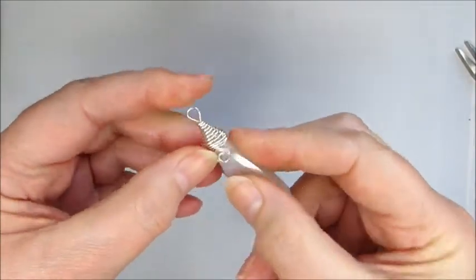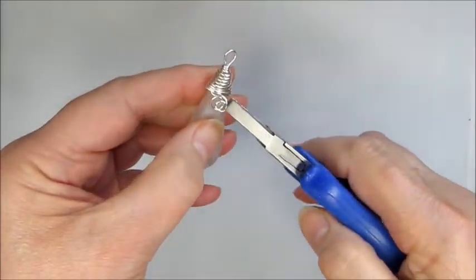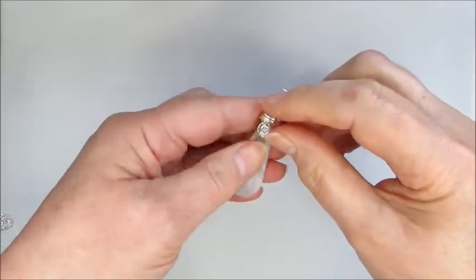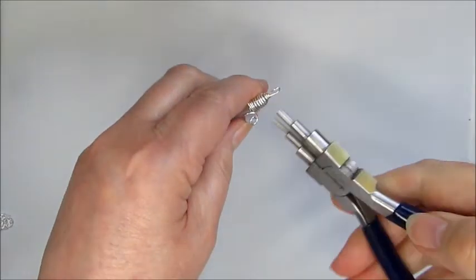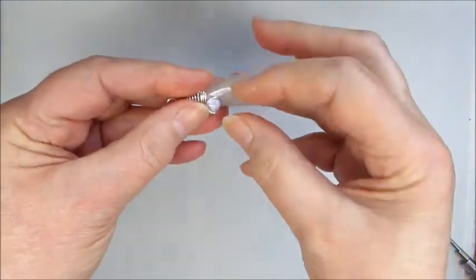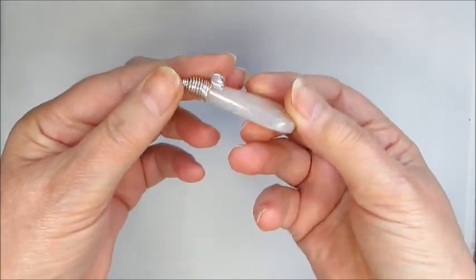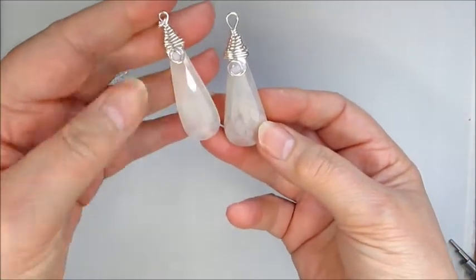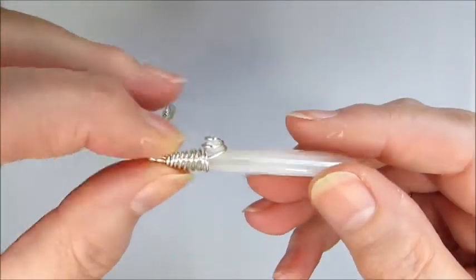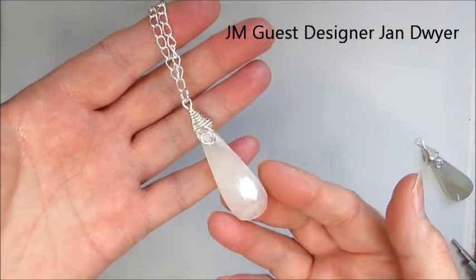Now I've made that loop — if it doesn't fit you can always select another one because there are lots and lots of gemstones on that strand. I'm going to take the other end of the wire in the pliers and start to make a spiral that's going to sit on top of that loop. We've got our spiral sitting on top of the loop — which is quite pretty on its own. You can lift this up, open that up, pop in your selected gemstone, and manipulate that wire section so it holds the gemstone in place. That's how you do that pendant — you've got your beautiful pendant set there and I hope you enjoyed that tutorial.